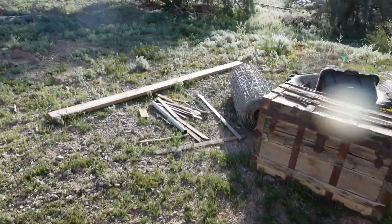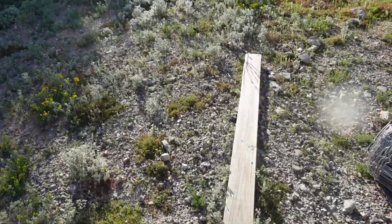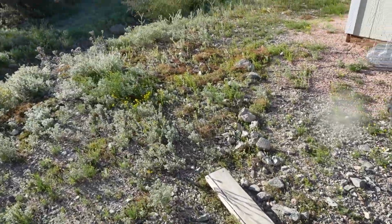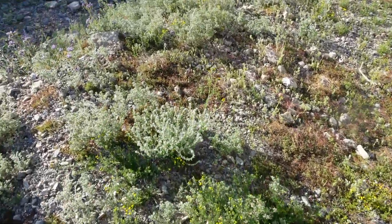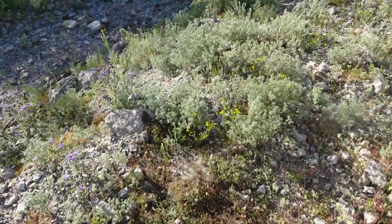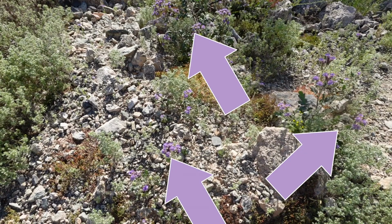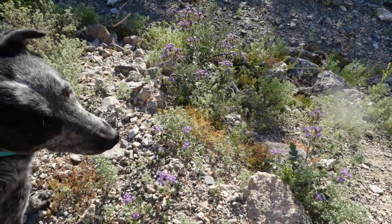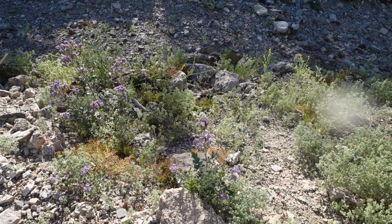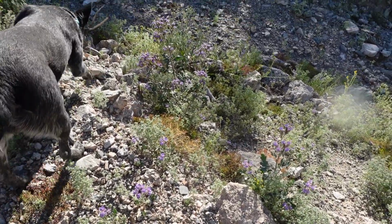So this next one, I don't have very much of it in my yard, but it's really beautiful. So I'm hoping maybe more of it will grow next year, or maybe I can save the seeds from it and intentionally plant them. But anyway, it is this here. I don't know if you can tell, it is a beautiful purple, and I just noticed it this weekend, so I am dying to know what it is.